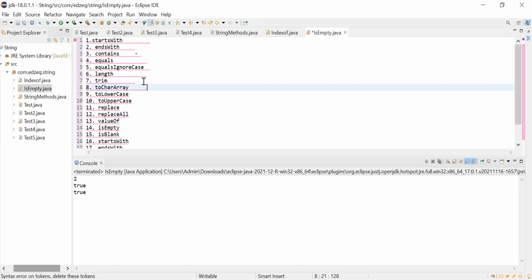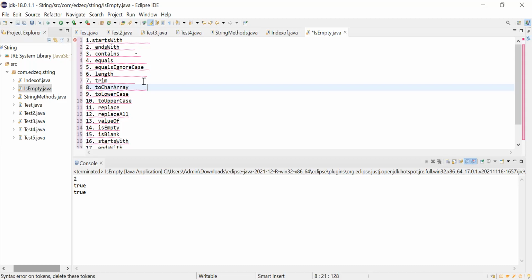If we want to do equals, then actually if the first string has a capital letter, the next string also must have a capital letter there. And if the first string contains a small letter, then the second string also can have a small letter in that place only. But here, when using equals ignore case, whatever it may be, a capital letter or a small letter, it gives a comparison of those values. That is the thing about equals ignore case. Clear?